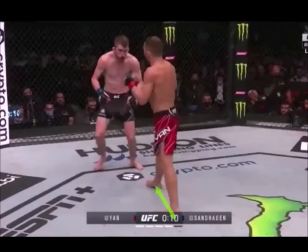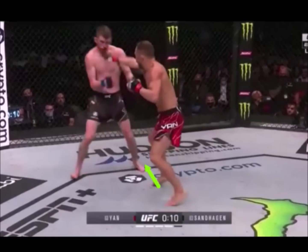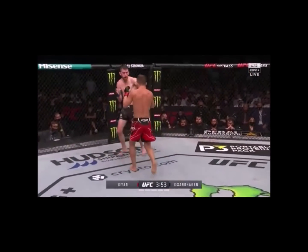Again, you're going to see Jan flash that jab while simultaneously bridging that distance to position himself closer for that cross. And this is a skill that is executed so well and so fast that you don't even notice the footwork watching it in real time. As a fantastic game plan, he's fighting a great fight.